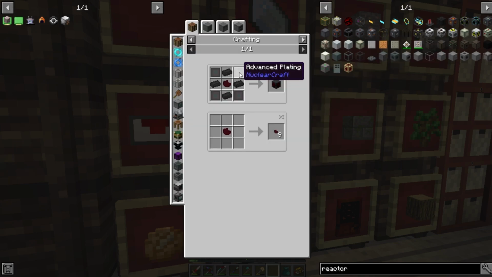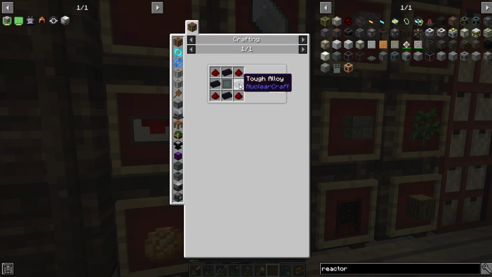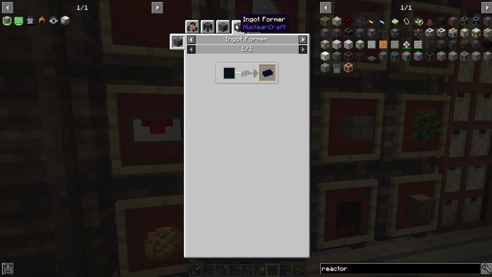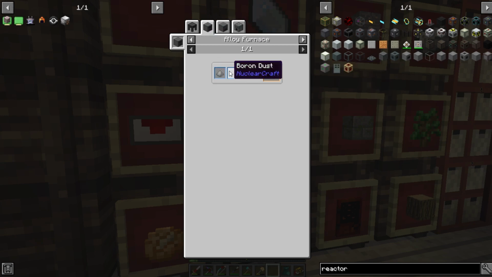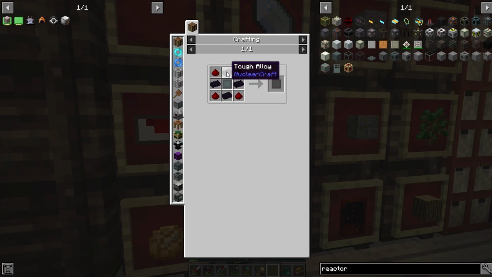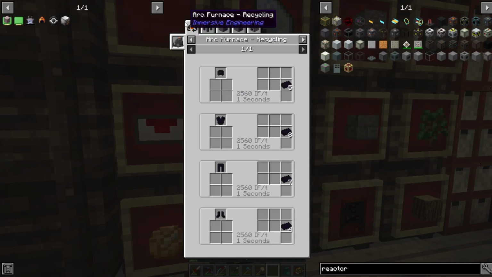But it requires advanced plating, which requires tough alloy, which we can make the hard way using the alloy furnace, but then we've got to go through the whole chain. We need lithium, and then we need ferroboron alloy, which is just another alloy type. It's not that hard to do, and I think I have all the materials for it, and maybe I'll make it. But the easy way is actually to build a mob farm and build an arc furnace and have those melt down some of the armor that drops, which does turn into the tough alloy we need for free, effectively. But we'd have to do that. And I'm probably going to do that next episode, not this one, though.